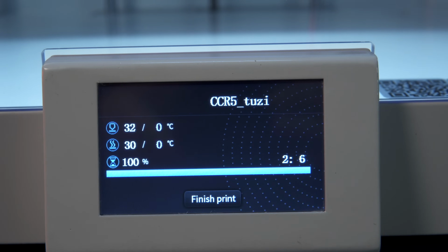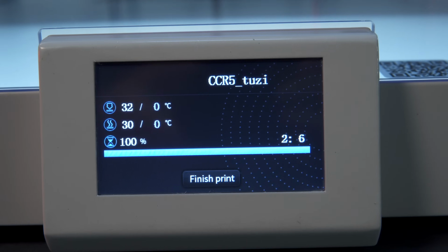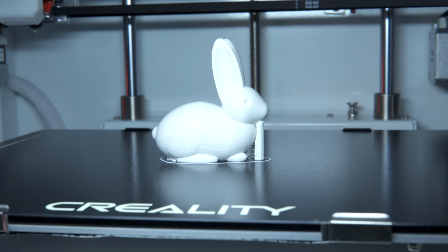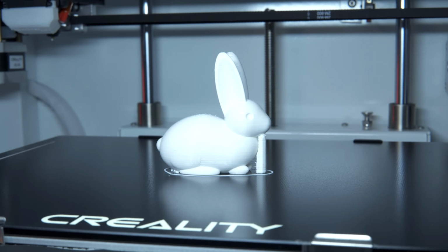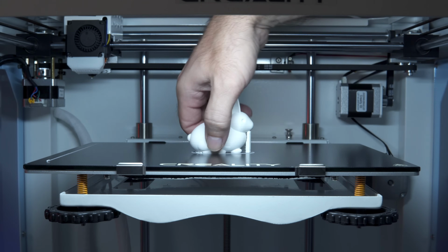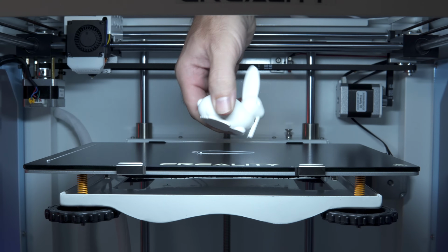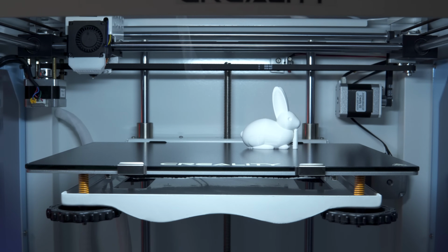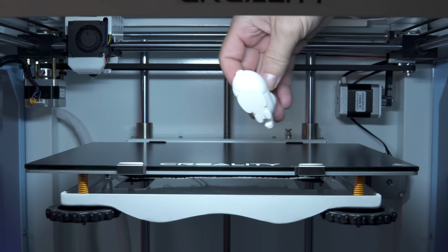All right, so the 2Z is done, and it took 2 hours and 6 minutes, I guess. Let's open up the door here, and we can see that the 2Z is a rabbit. The bed has cooled off pretty much. Let's see how easy this thing pops off. Well, look at that, just as expected, very easy. And this is why I love this type of bed, because it works very well.